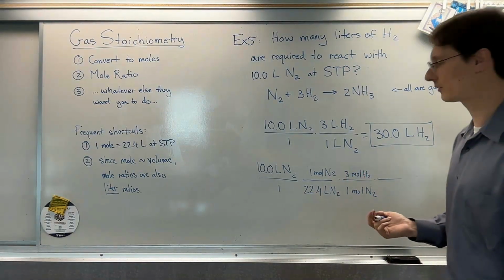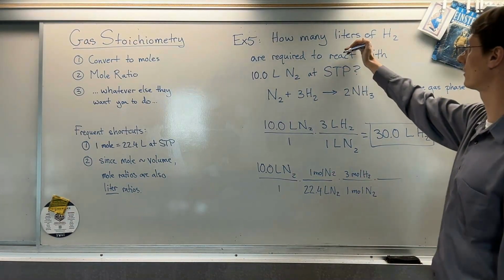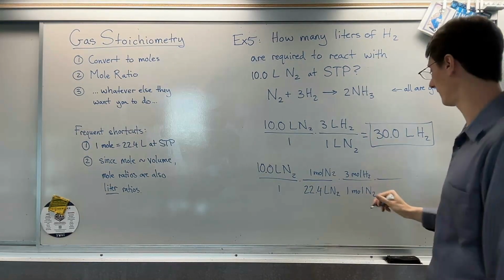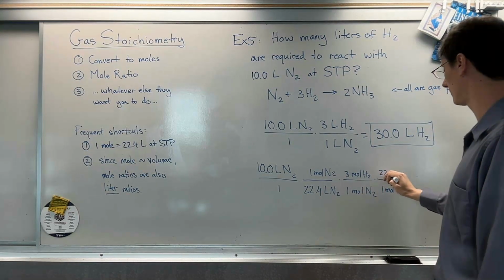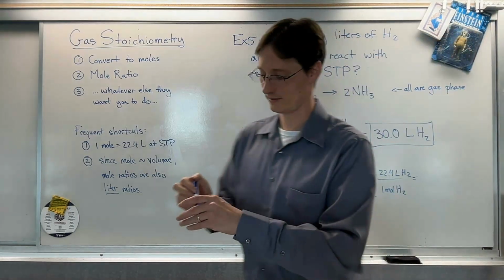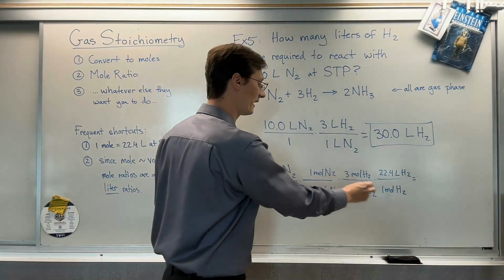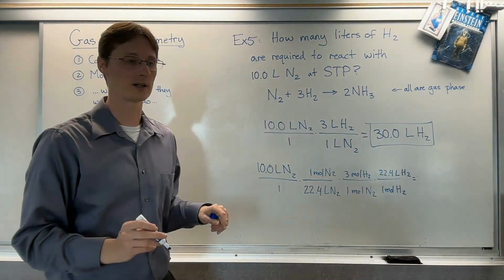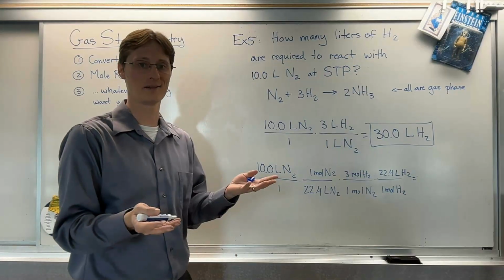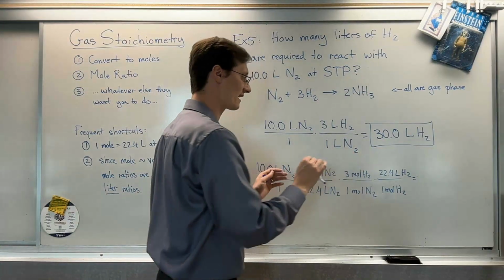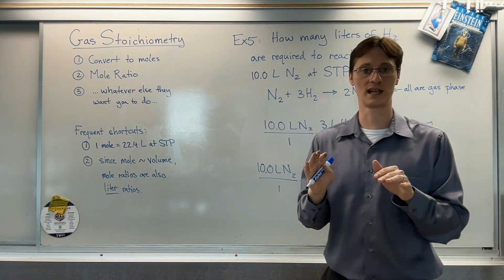And then the last step, again, if I thought I had to do all of this, is I'd have to convert from moles to liters, because they wanted to know the liters of hydrogen. And we're at STP, so 1 mole of hydrogen is 22.4 liters. Notice in my math here, I am first dividing by 22.4, and then later multiplying by 22.4. Those 2 steps are going to exactly undo each other, meaning I didn't really have to do all of that, right? That was not necessary because I was talking about liters of gas in both cases.